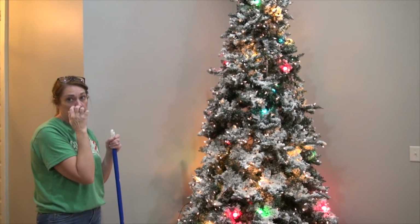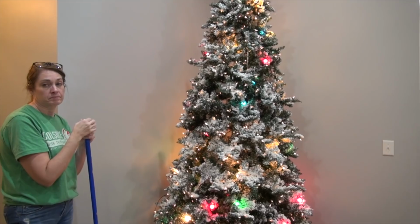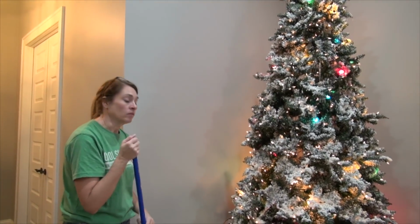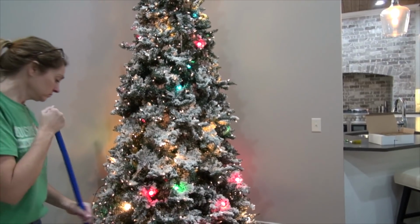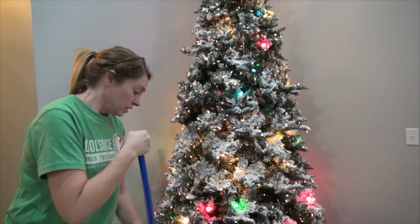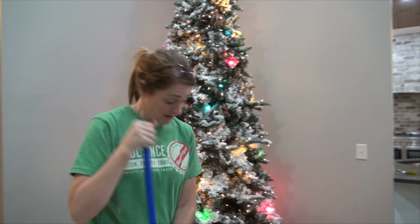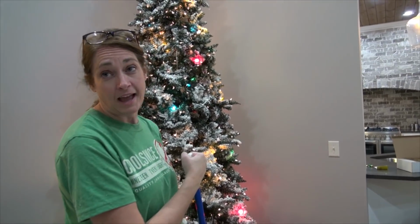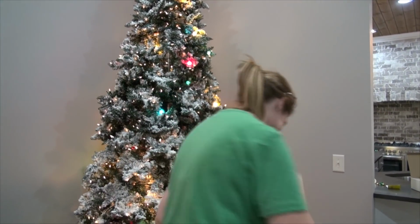Well, that's okay. If I put multicolor on my tree, then I'm not necessarily going to put multicolor on my mantle. Plus, I could always use some of that black and white check ribbon on a multicolored tree. Yeah, if you can find it. We have it. You have it at Trendy Tree. I've got a lot. Okay.